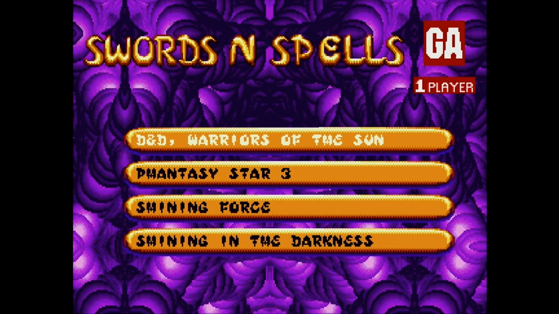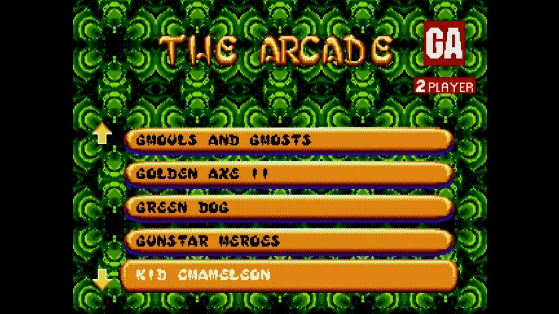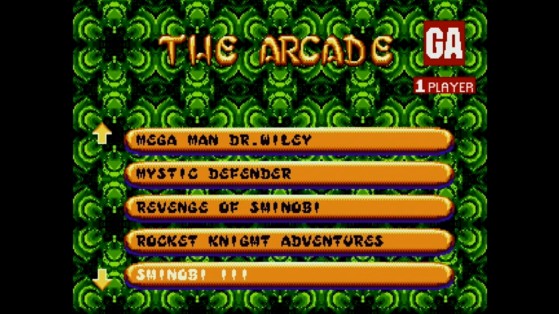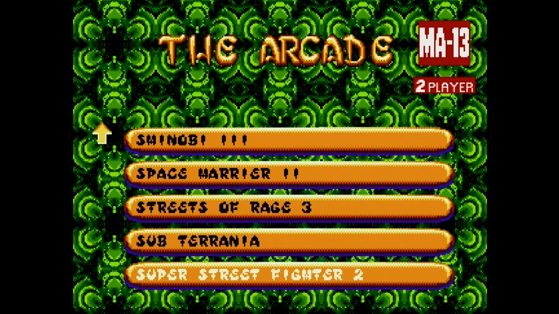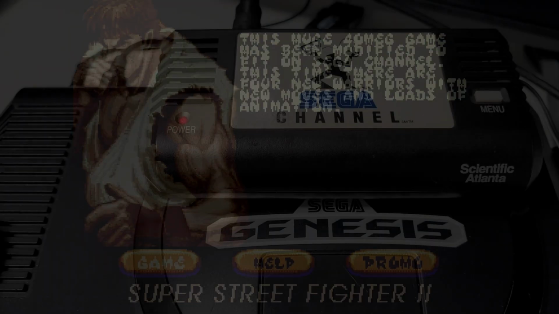Once downloaded, the game could be played just like the retail version, and would remain loaded on the console until powering off. The Sega Channel adapter contained no permanent memory, so anytime the power was cycled, everything would be erased, including the menu. And the adapter only contained 4 megabytes of DRAM memory, so larger games such as Super Street Fighter II would have to be trimmed down to 4 megabytes in order to work.